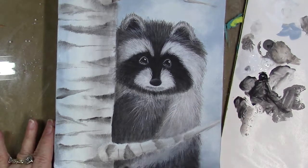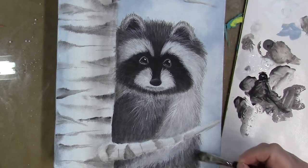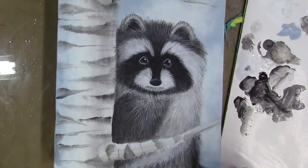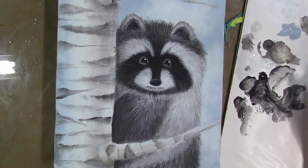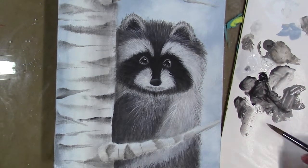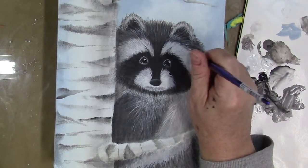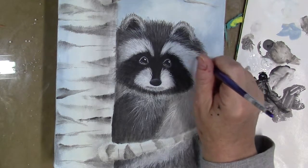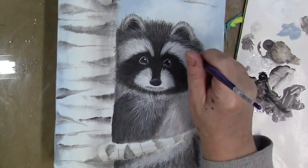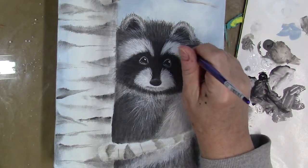You can also add a little bit of this float to other areas that you want to shade a little bit. I'm also doing some adjustments where I feel like the shape of the band on the outer edge of the face needs to come up a little bit. I'm just using a big round brush and pulling some white strokes out to blend that into the dark band at the top.